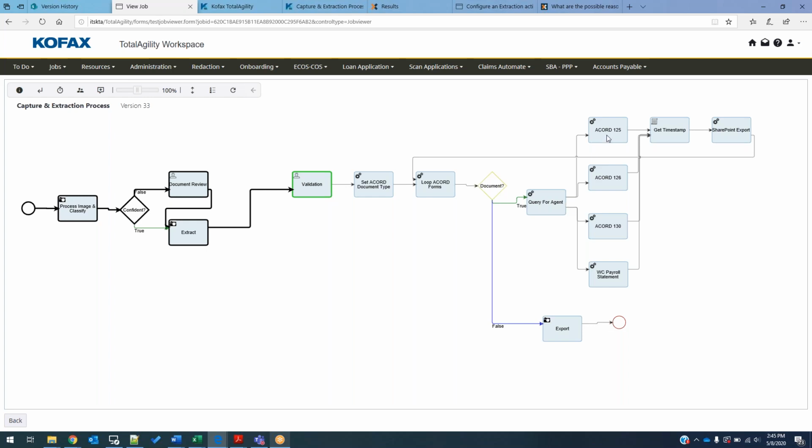And then based on the type of document it is, we're going to send an email to the appropriate agent. We're going to gather the timestamp, and then we're going to do an export of the document into SharePoint. Finally, we're going to see an export of the different fields that we've gotten through the extraction and the validation.